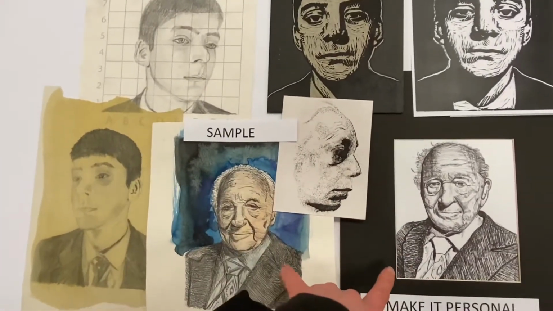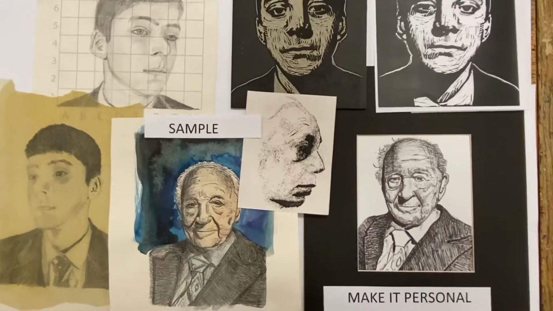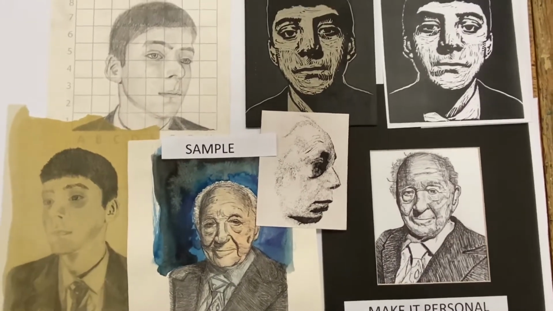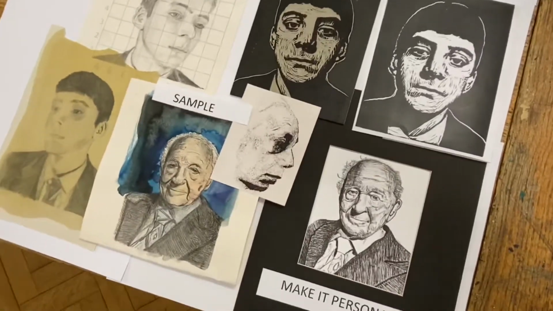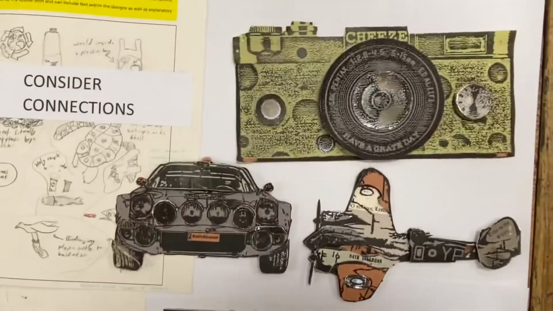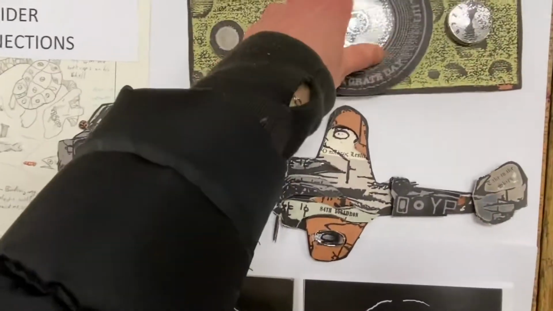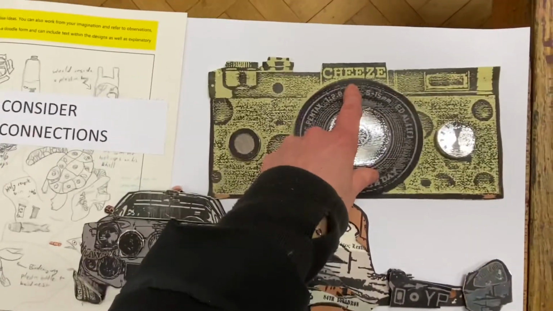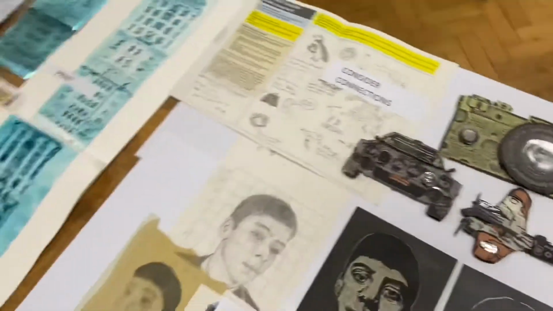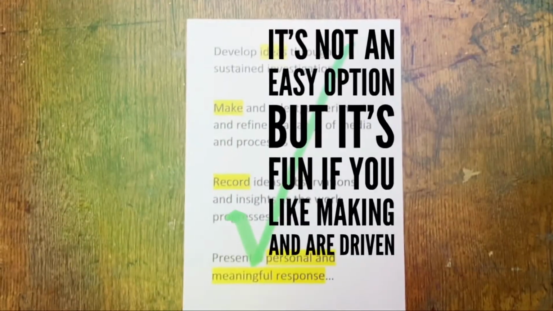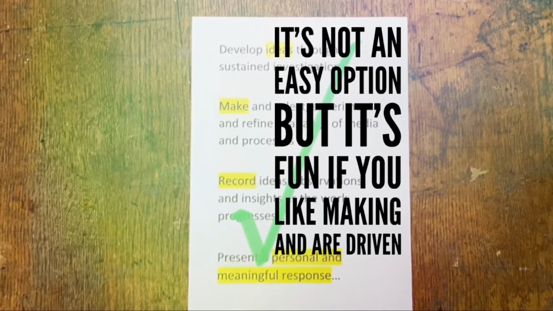And we can see some work going on to incorporate a new character who was a visitor to school, a Holocaust survivor who we were fortunate to hear talk to us. And that's made this work quite personal. This is some other work from Year 9 where we can see some collage with little hidden messages in the work. So it's quite interesting. So that's generally what the work looks like. And if we consider it, have we developed our ideas? It's not an easy option, but we think you will enjoy it.